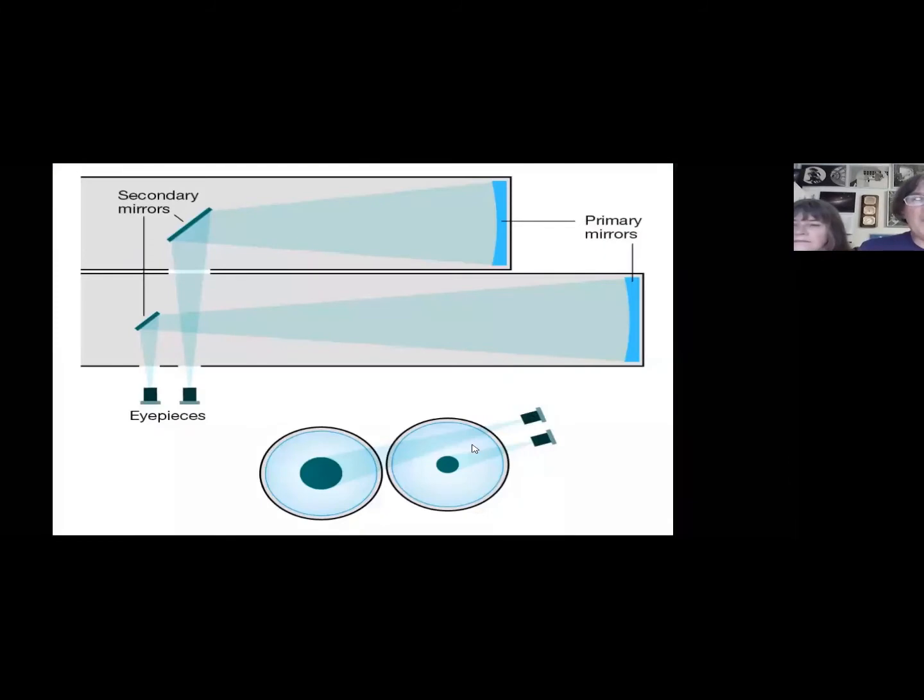If you're having trouble visualizing the light path, here's an image that might help. The telescopes are just set side by side, and the farther one away from the eyepiece just has a larger secondary mirror, and it bounces the light right across the light path of the nearer one. And down here, this is looking straight down the tube. You can see it just bounces the light right through the light path of the other scope to an eyepiece.